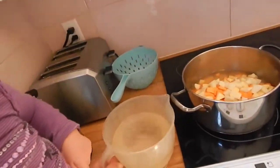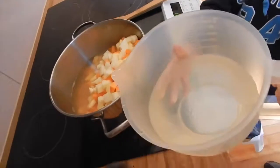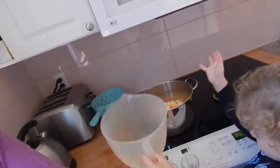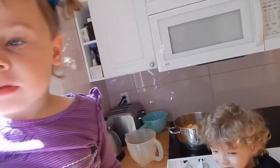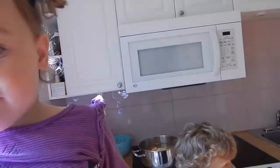Okay, let Liam have a go. Do you think he can pick that up with two hands? Okay. Don't touch the pot because it's hot. That's all of it. Keep going. Super duper. Okay, pop that down. So basically what happens next is we boil up all the vegetables and they put all their flavors in our soup. Yeah? And then we have some yummy vegetable soup for lunch. Is that cool?